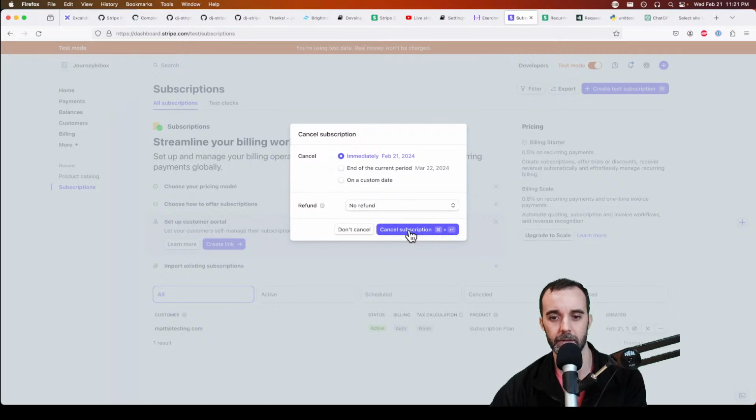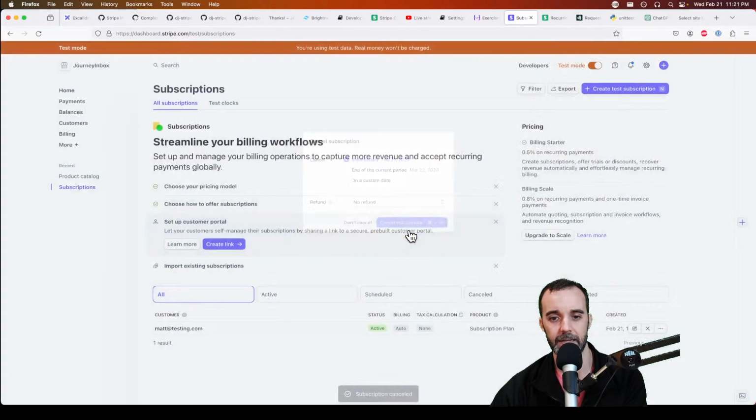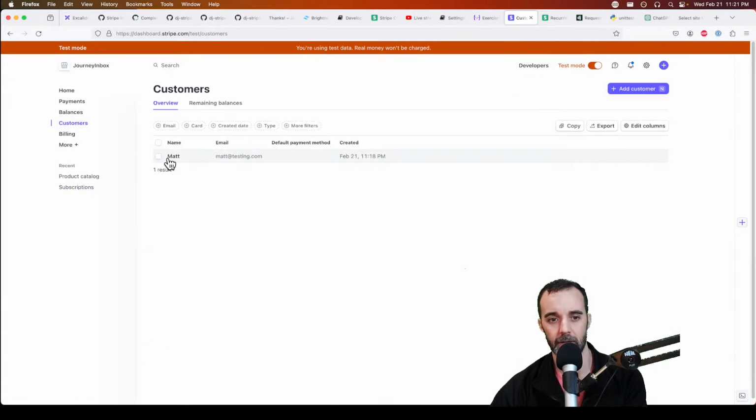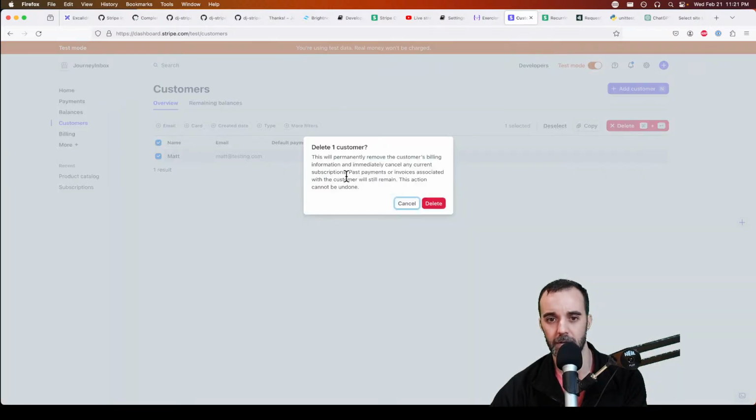Immediately, no refund. Man, I'm being brutal. Okay. Matt's canceled. And can we delete this, Matt? Okay. Delete. This will permanently remove the customer's billing information immediately. Okay, so we could have done this the other way around. That's a nice part of Stripe.